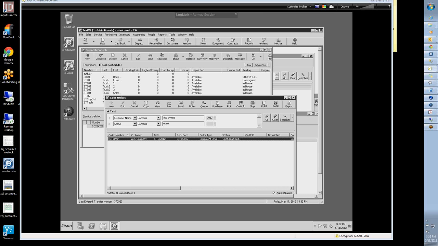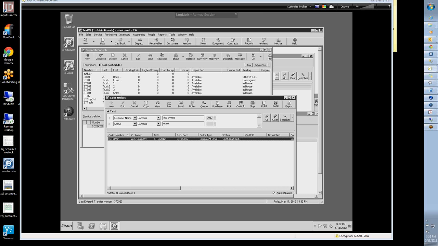No, they're not. Here's what's cool about that. eAutomate knows when you create the callback. It's calculated at the time the call's created, which is kind of tricky, right? So as soon as you create a new call, eAutomate says, "Oh, let me see if this is a callback." And the way it does that is it only goes back and looks for a previous CM or PM call. Yeah, a corrective maintenance or preventive maintenance.